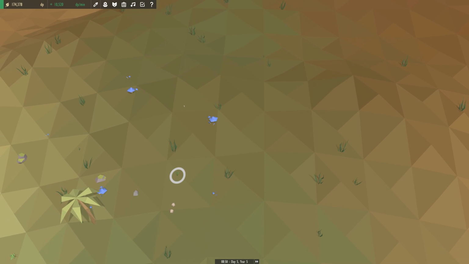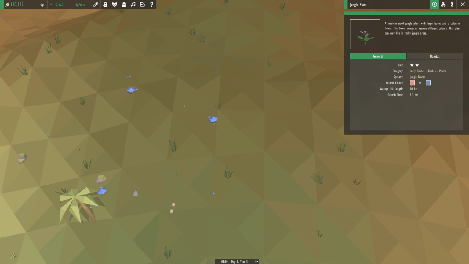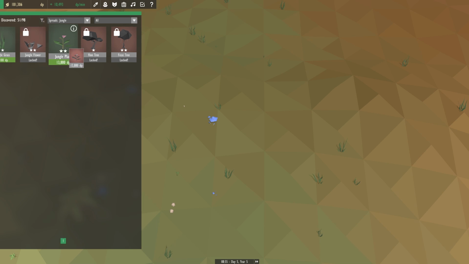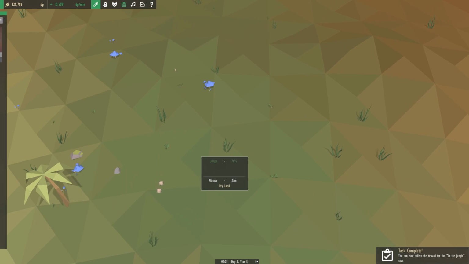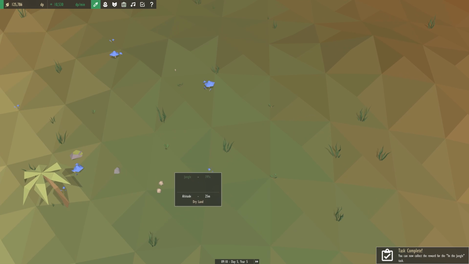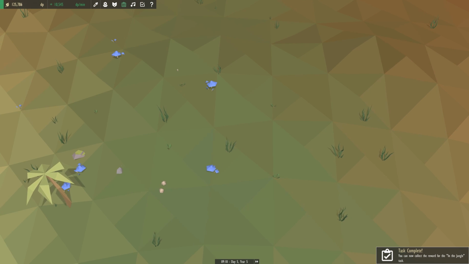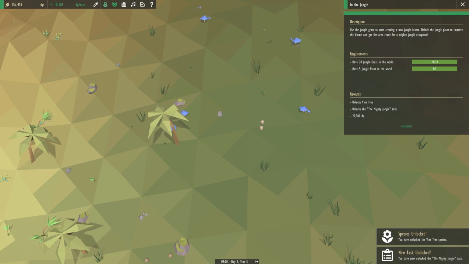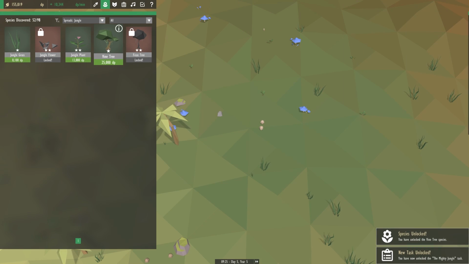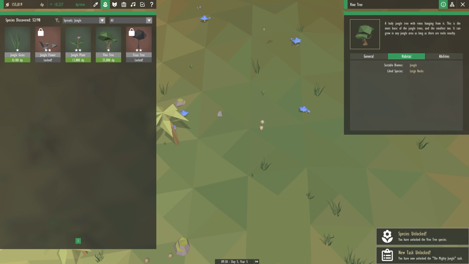So let's put that down. Is that going to spread the jungle? It does spread the jungle. So we place some of those down and get a few of these. Then we'll have a nice big patch. Okay, it's at 70% jungle. We've got some pretty high percentages now. We can get in the jungle one, and now we unlock the vine tree. Yes, okay. So this will help us spread it as well.